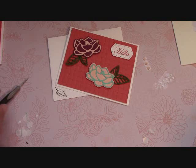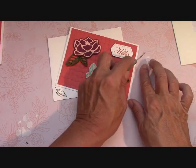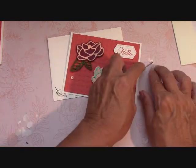Oh, I forgot. We've got to put the sequins. Just real quick, you're going to get three of these little sequins, and I want to put them down here on this corner.